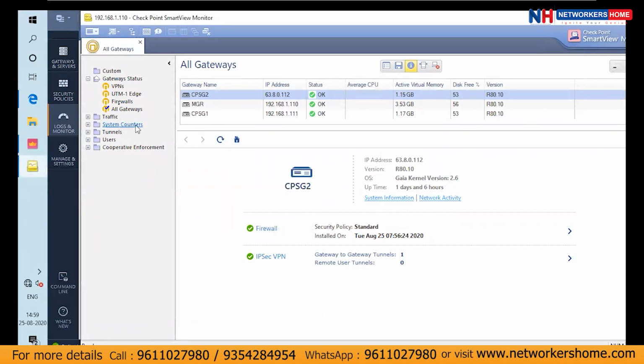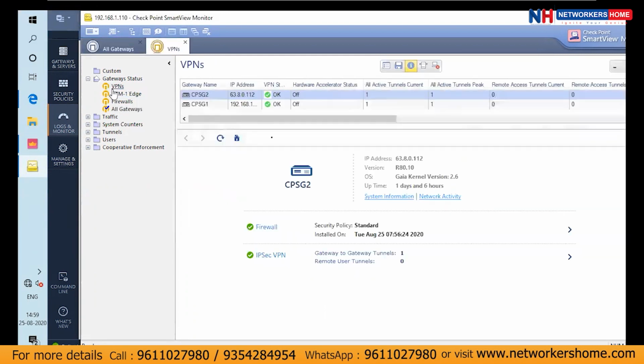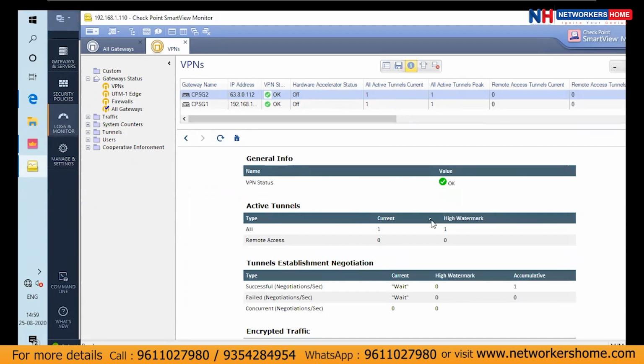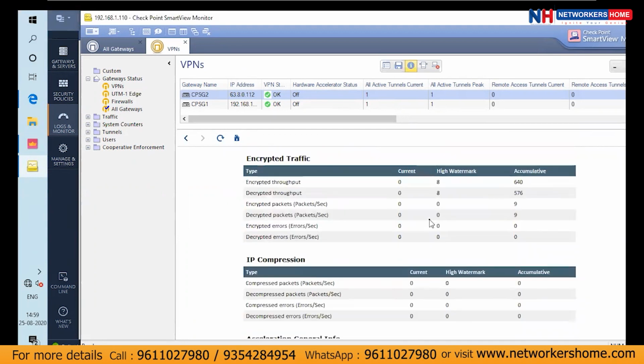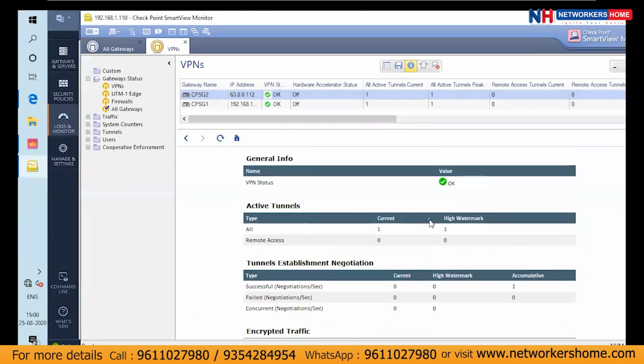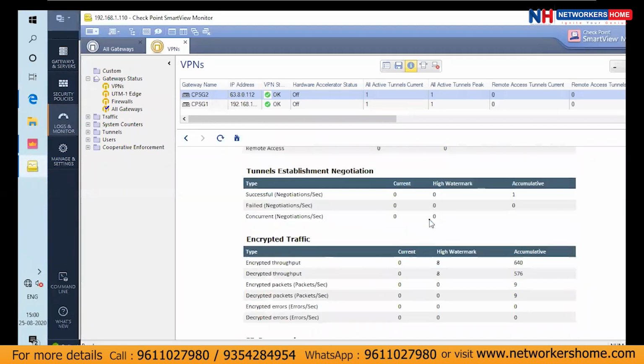Under that, you can select VPNs, right? We have a VPN, and one active VPN which is currently active, as you can see, it's 1 and 1. To know more information about IPsec, you have to click on this greater than symbol, and as we go down, this is our information about the IPsec VPN.